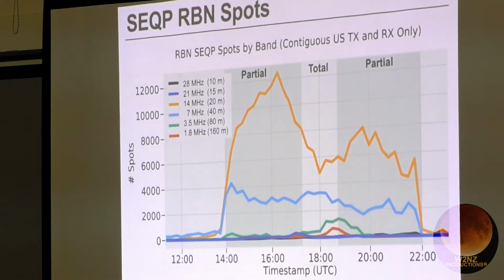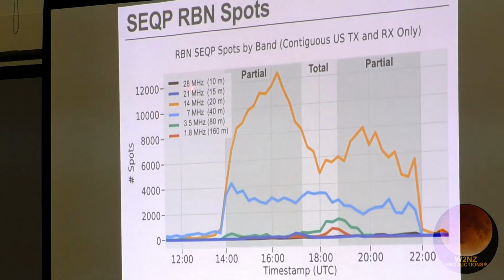And then it's color-coded by band, so you can see the orange is your 20-meter band. The blue here is your 40-meter band. The green is 80 meters. Red is 160 meters. And then you have a darker blue and black down here that's 10 and 15 meters. You can see very clearly when the event started and when it ended. There's a very nice shoot up in activity and drop off over there.